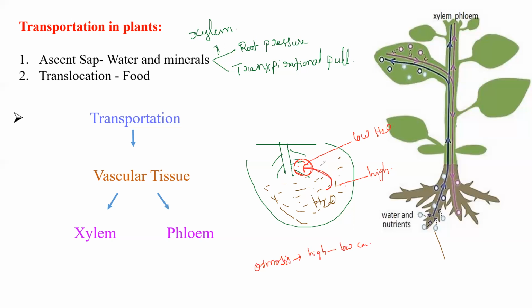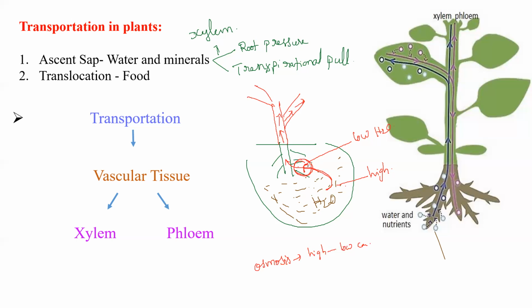Here, what is happening due to the pressure variation? Water is pushed into the root hair, from the root hair to the tap root or the mother root. From the mother root, to all the body parts, water moves in an upward direction. This is nothing but the push. Water is pushed in the upward direction.